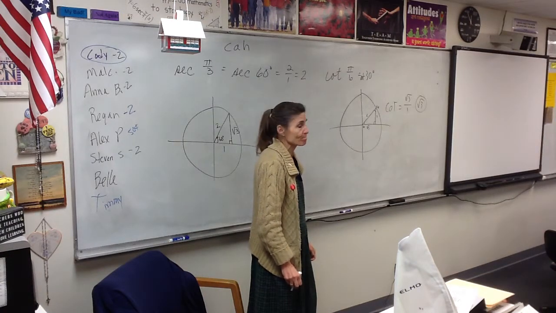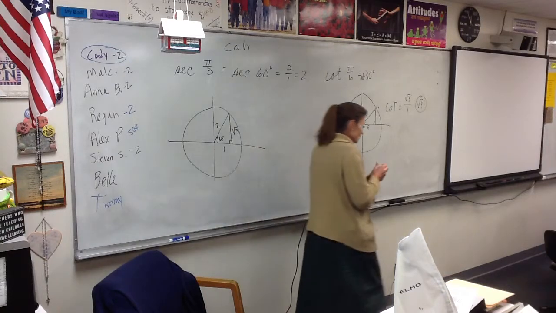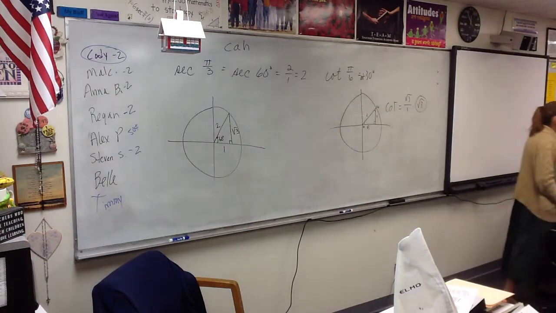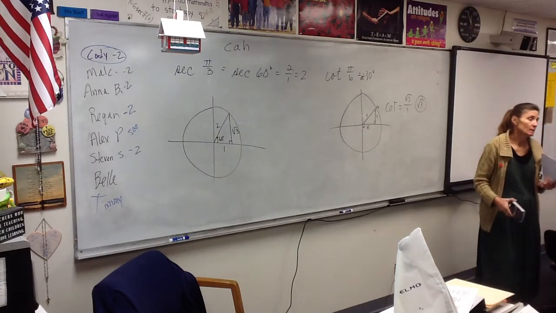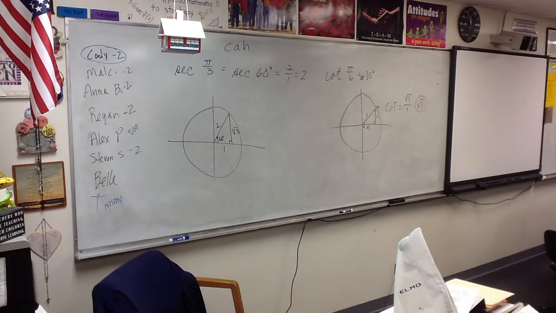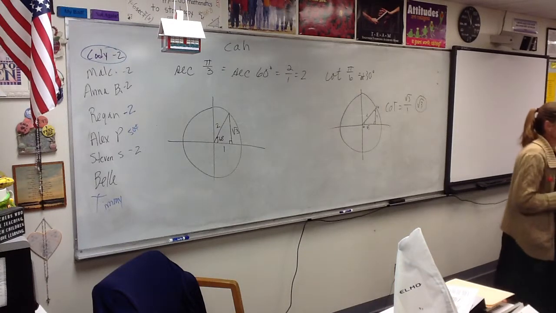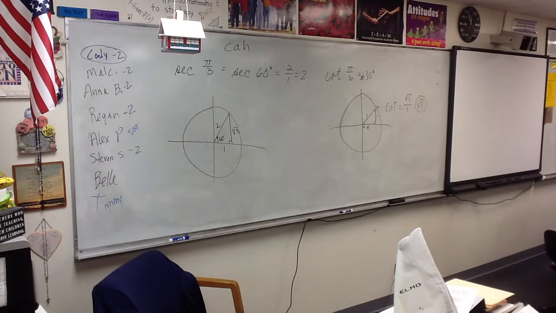No. Okay. Now I want you to get your calculators out, because some problems have to be done on the calculator. The only reason that we could do these is because the triangles were special ones. They were 30, 60, 90, or 45, 45, 90. Look at your note sheet 33, item number 4. It says we're going to type this in on our calculator. We're going to find the secant of 10 degrees.